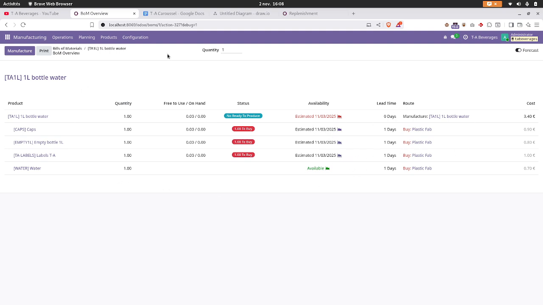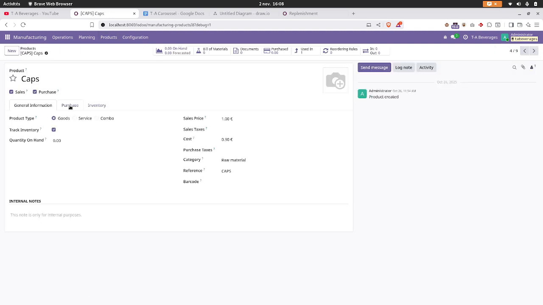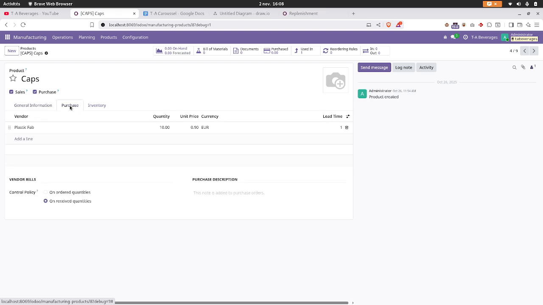So from this, first of all, each product needs to be linked to some vendors. In the case of caps here, I have this vendor, the only vendor I have actually in the system, which is Plastic Fab.